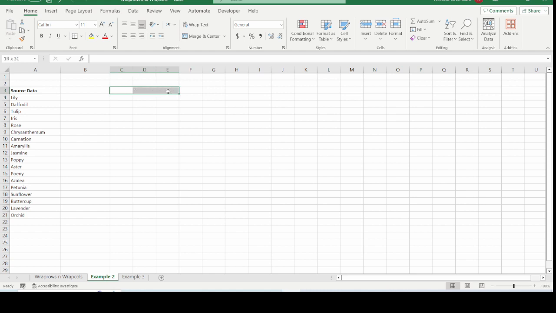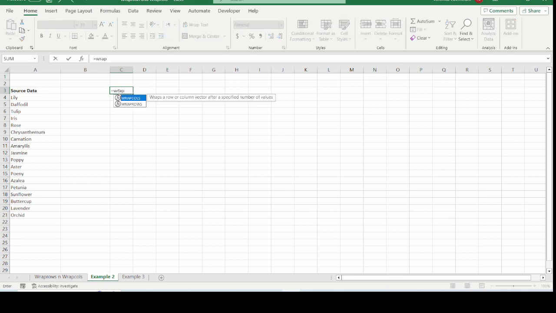I do not mind to have just 3 columns and others will fall below it. So in this case, I am moving first to the right and then I am going down. And the next question is, which of these functions is more appropriate? So I think the function that is more appropriate for this is the WRAPROWS, because I am going to the right first before going down.